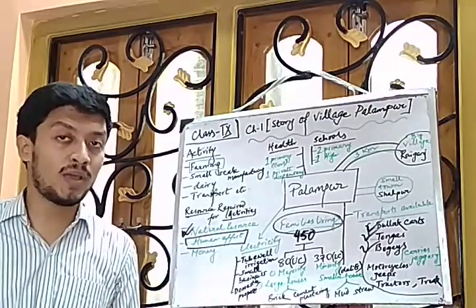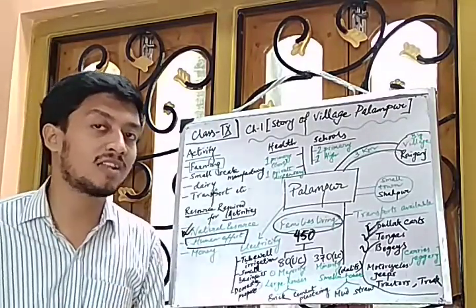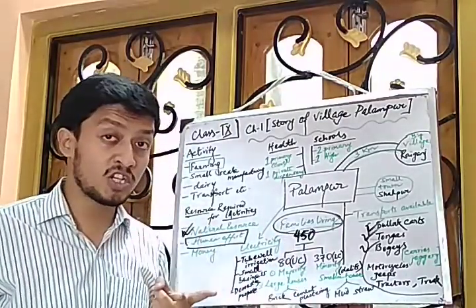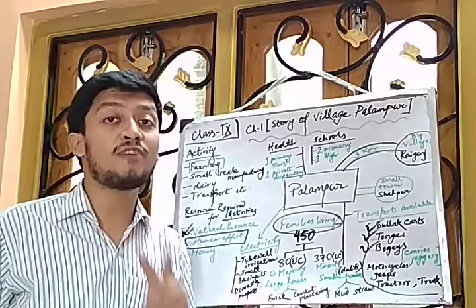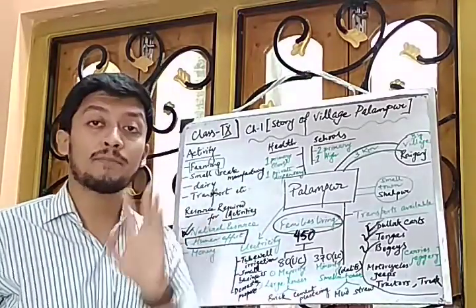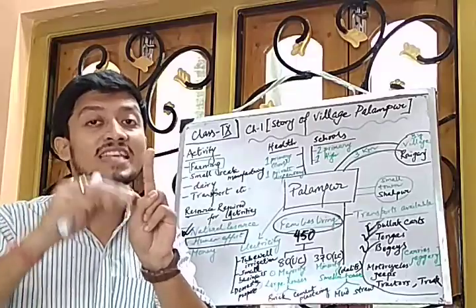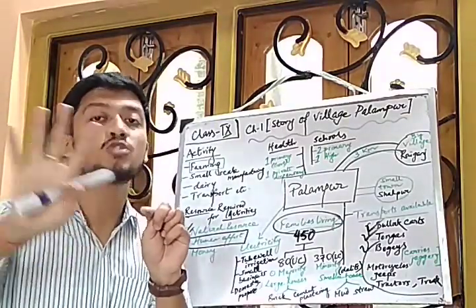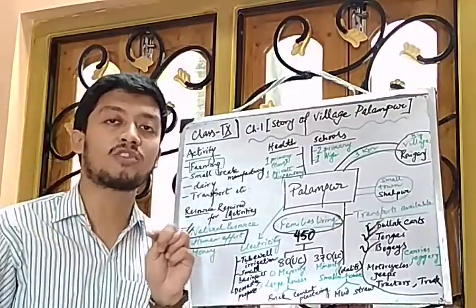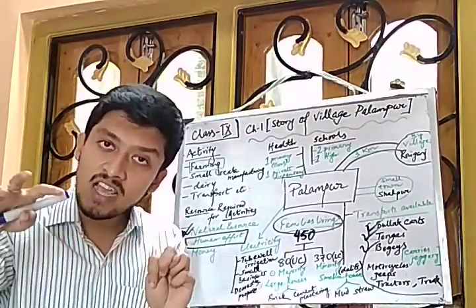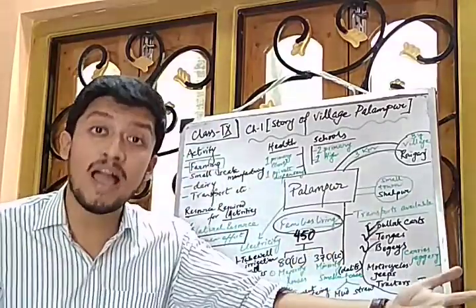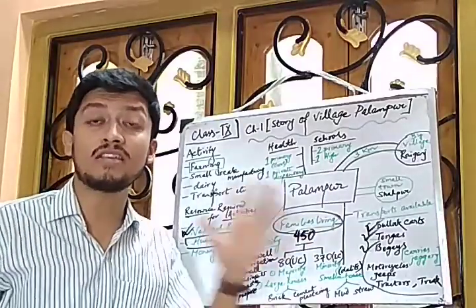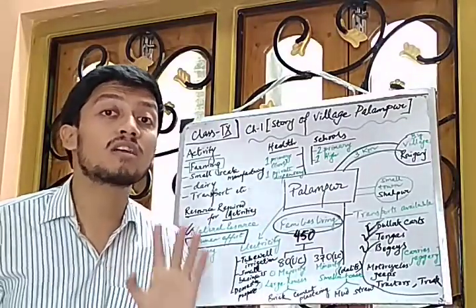So if you are getting a question that how many families are there in Palampur, what would you answer? 450 families are there in Palampur. And what is the categorization of their livings? You will write that 450 families belong to several classes. They comprise 2 categories. One is an upper class and the other is a lower class. The upper class are the rich elite class of people, though in a village they are much more elite and much more rich. They comprise the majority, and on the other hand 370 families, that is one-third of the total 450 families, comprise the lower class people.